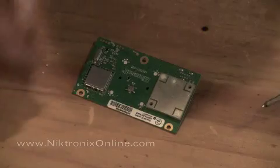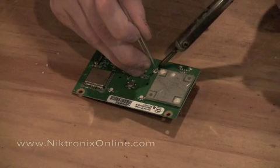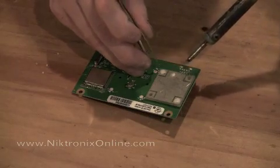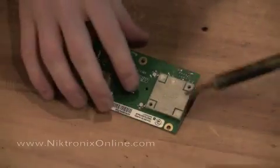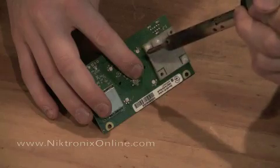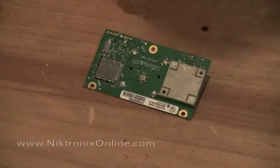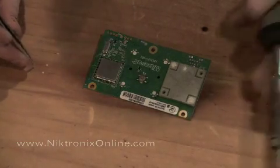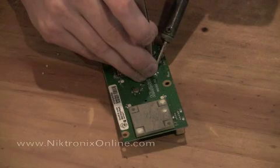You want to grab an LED with your tweezers — a good pair of tweezers will go a long way. Lay it down and simply melt the solder that you put on there before and just put the LED on there. Once I tack one side down, I'll go and solder the other side. When both connections look good, I'll move on to the next light. What I usually do is tilt these up sideways so they're not laying flat — it seems the light shows up better when you do that.